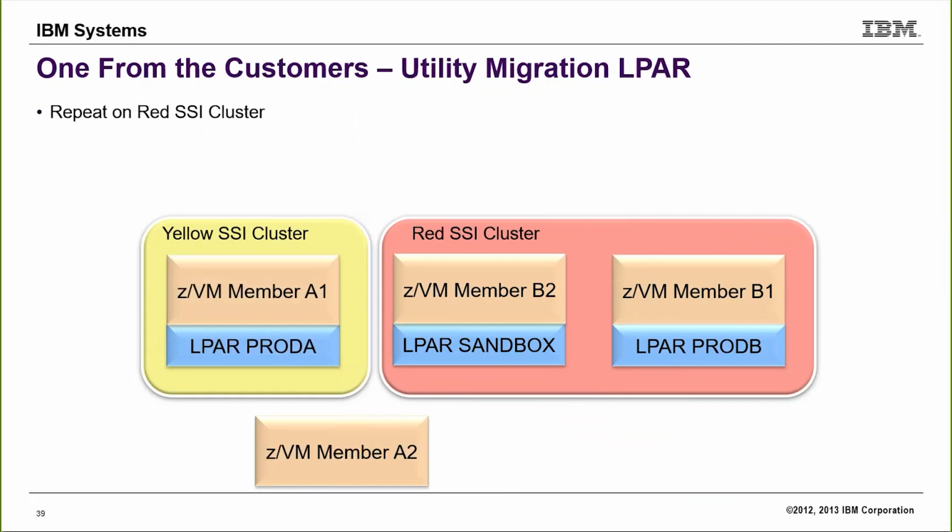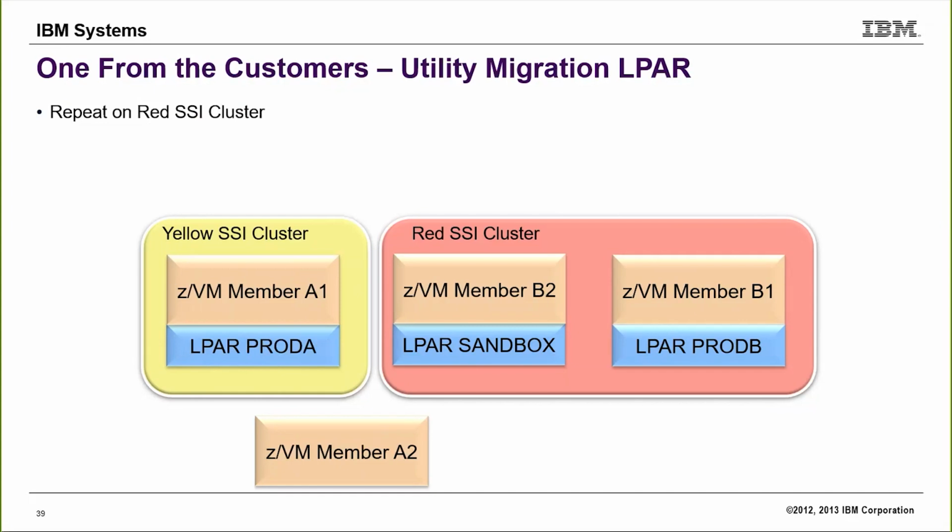And in a way, the system programmers leverage this. They ended up getting a little bit bigger sandbox, right? Because they could say, well, we want a bigger sandbox there so that we can do these things. But instead of having 2 additional LPARs defined, they could get away with just having that one. And you can extend that. Maybe they have 3 or 4 members out there. They would just have these extra systems that were built on disk, but weren't typically running until they're needed for an exercise like this.